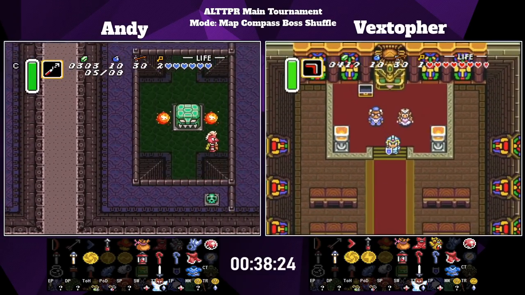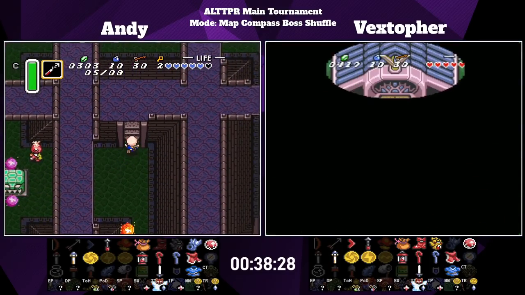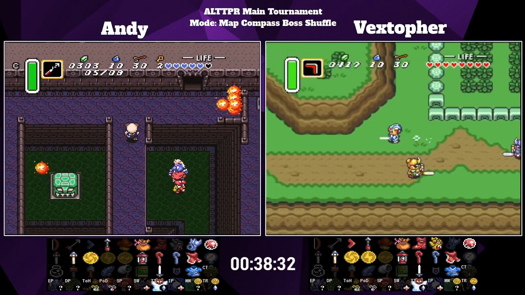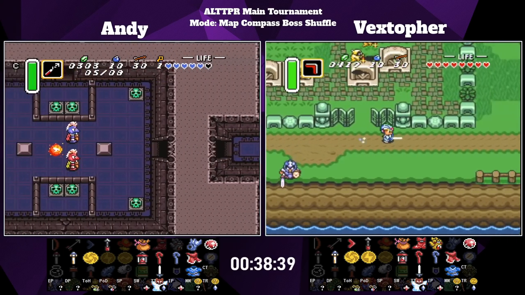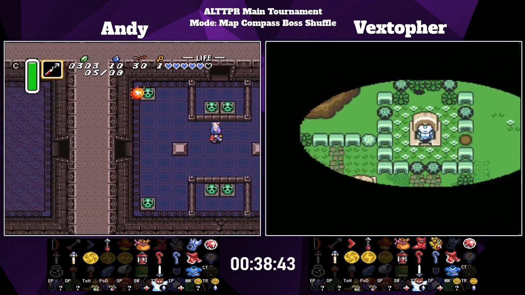Okay, so that's kind of what I expected. Andy is going to continue on to Thieves here. This makes a lot of sense for him because, again, he still doesn't have Darkwood access, doesn't have a single glove. He doesn't have a lot of things. Meanwhile, Vex is going to beeline straight to King's Tomb here.